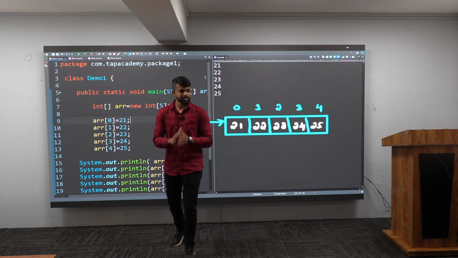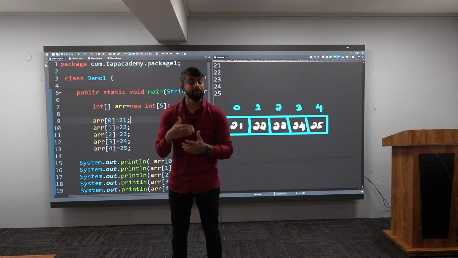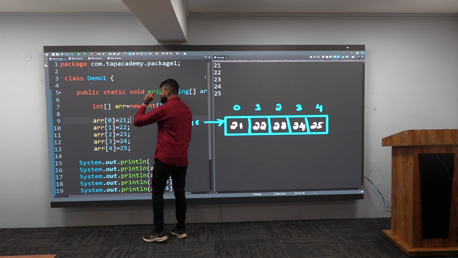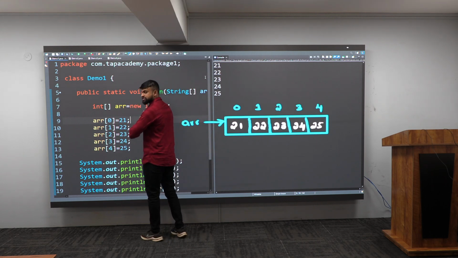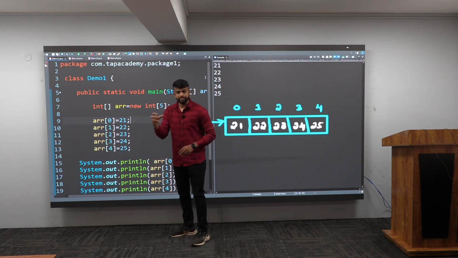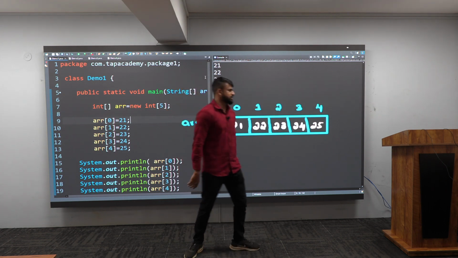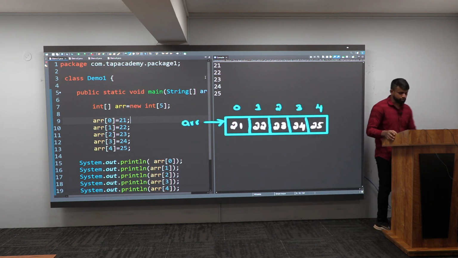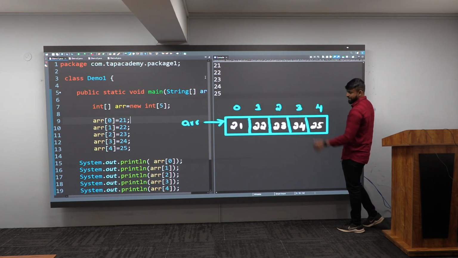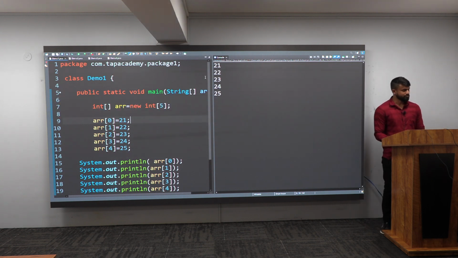How to do it? See, till now, whatever data you have given, have you given it directly in the program, or have you taken it from the user? You have only directly come here and given the data directly. It is not an efficient way of programming. Instead, all of this data, you should take from the user, my dear students. Got this? Fantastic. Now the question arises, how to take all of these ages from the user. How can you do it? That is what I'm trying to teach you. Buckle up and watch it.